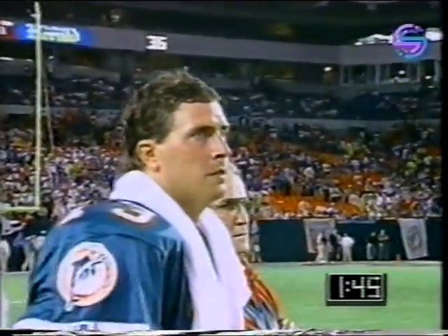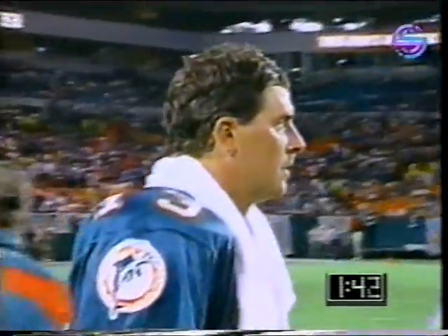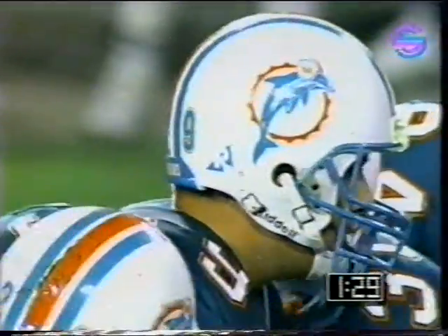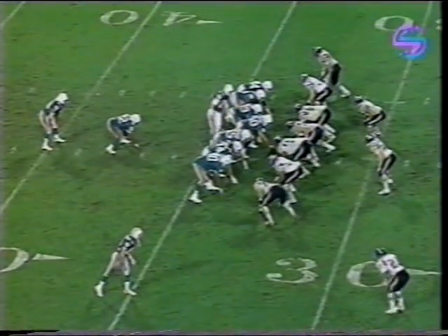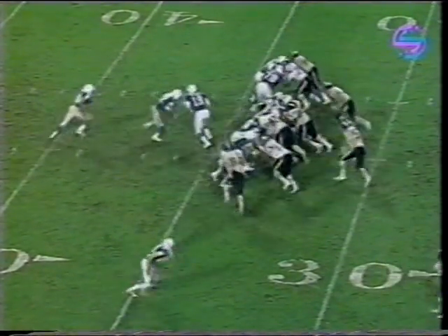Parmelee tackled by Seau. 46 to 10 in a game that for many of us working at, we wondered if it would ever end. One of those moments was Walter Payton not scoring a touchdown — his last game. Shula has said, as you look at Mitchell his backup on the field, that one of the things he's always tried to do with Dan Marino is surround him with as good an athlete as he possibly could — bringing in Jackson, acquiring Humphrey. He has that much faith in Dan Marino's ability as a quarterback.